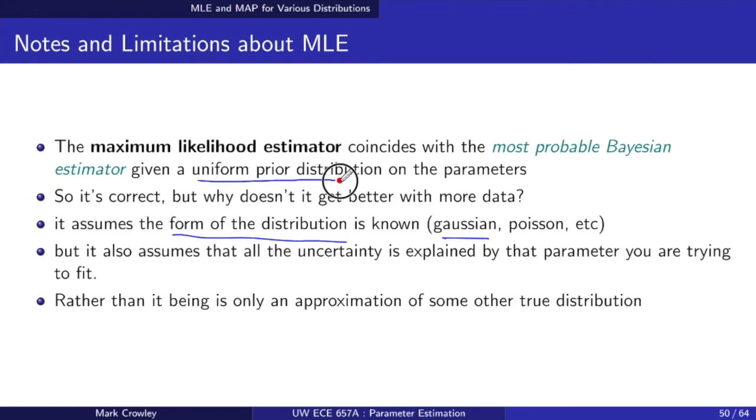It also assumes that your prior on the distribution of any parameters is uniform. So if you don't think the parameters of your model really are all equally probable, then you shouldn't be using MLE. You should be using MAP with some kind of bias. But if you don't know what it is, it's hard to do, right? So it requires a lot of knowledge ahead of time, but it has this nice part that sometimes it's analytically solvable and you don't even have to do any learning. You just spit out the probabilities directly if you can get all the information together.